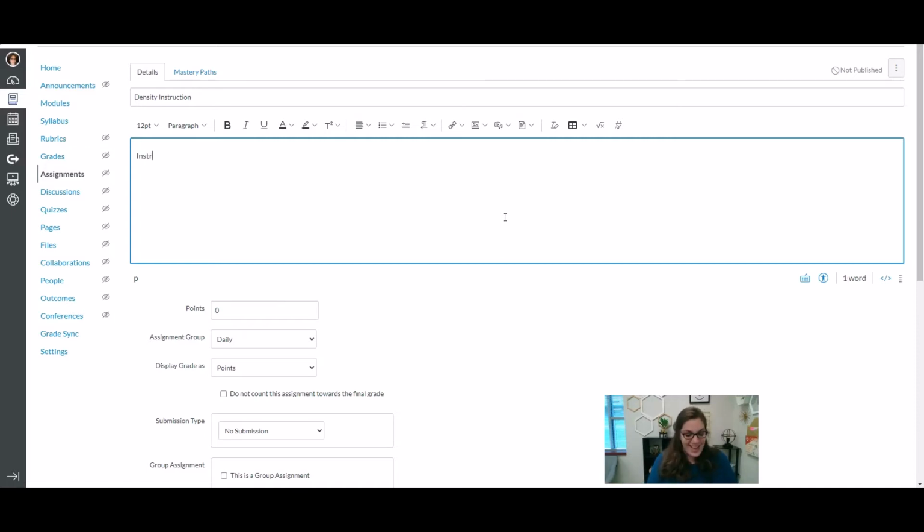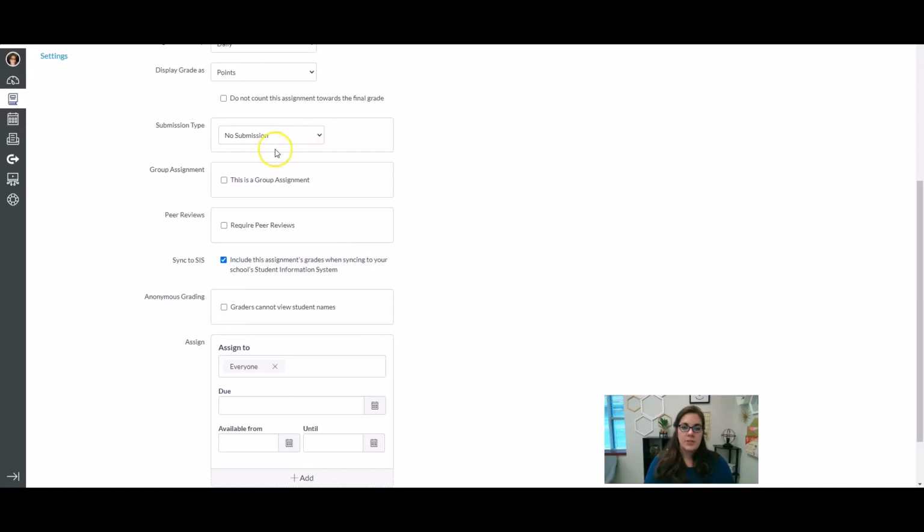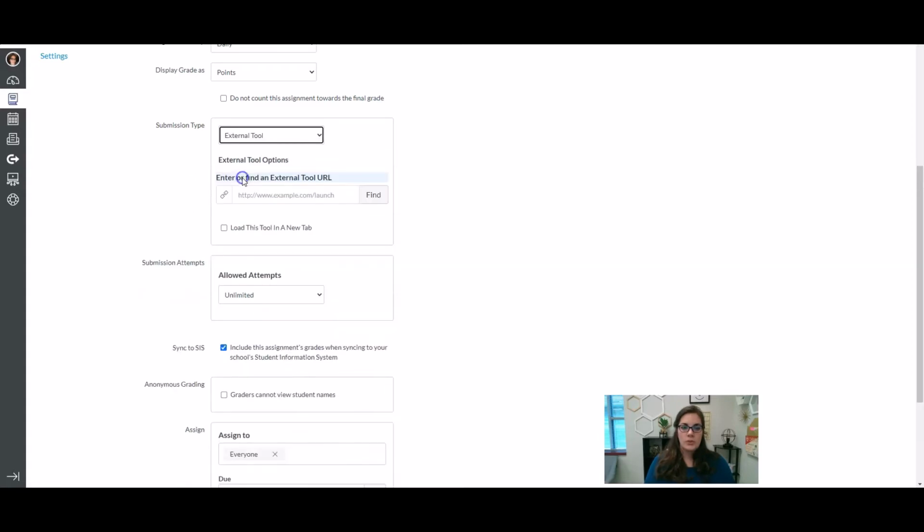In this section, I like to do the instructions, right? And it can be as fancy as you want it to be. After a while, I'll show you what I've already made for my students, what they'll do their first week back for chemistry and my physical science classes. So the instructions can go up here, and now instead of uploading or embedding video content, to put the video quiz from Canvas Studio as an assignment, you need to go down here to the submission type. You want to make sure the submission type is selected as an external tool.